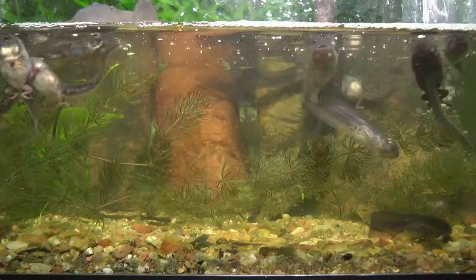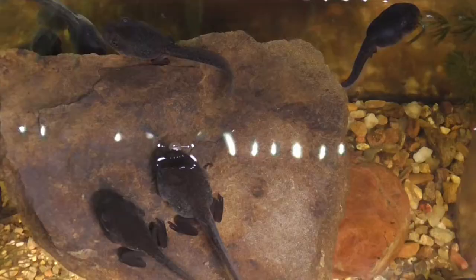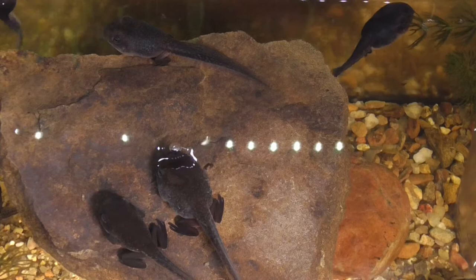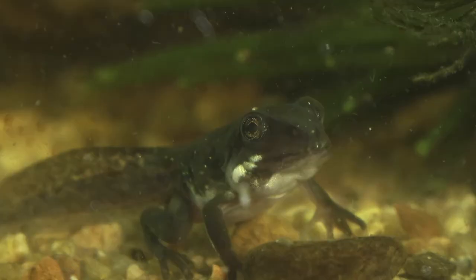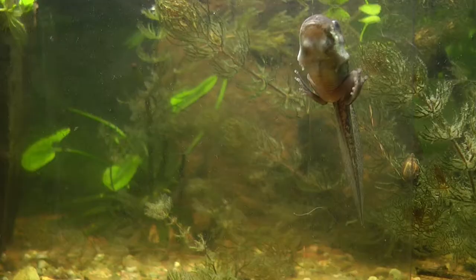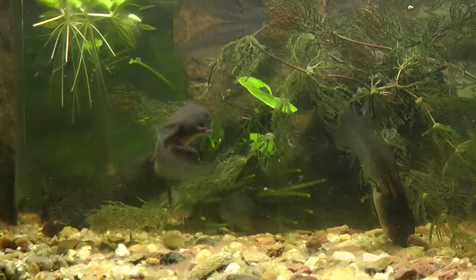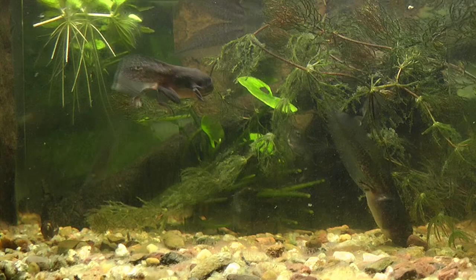You can see its heartbeat at this stage. The tadpole also starts to grow two hind legs — some develop faster than others. Now it can leap around instead of only swimming. Although the tadpole is starting to look a little more like a frog, it still has a very long tail. The tadpole grows two front legs; these grow under a fold of skin, and when the time is right it shakes its front leg out as if by magic.